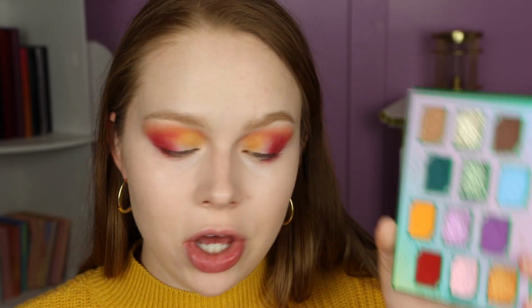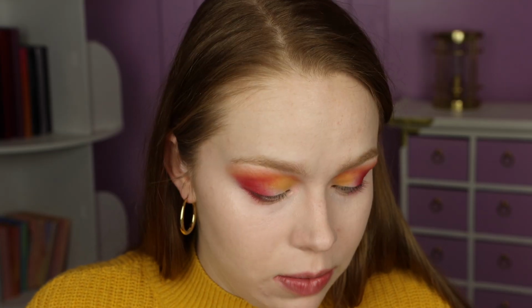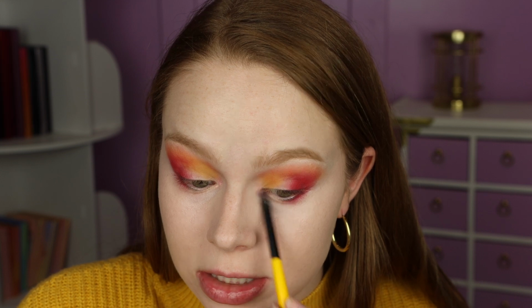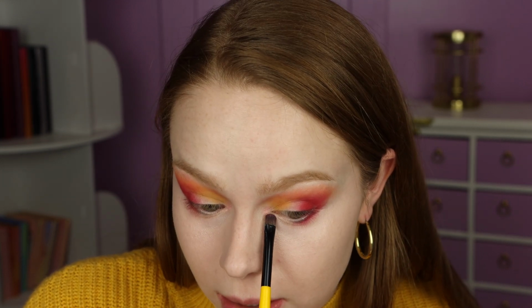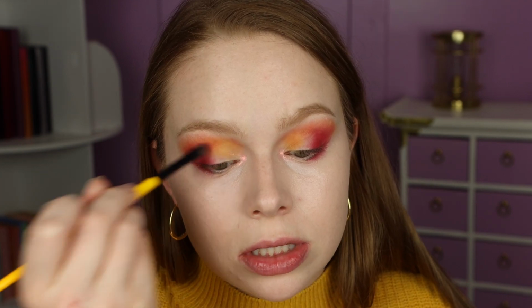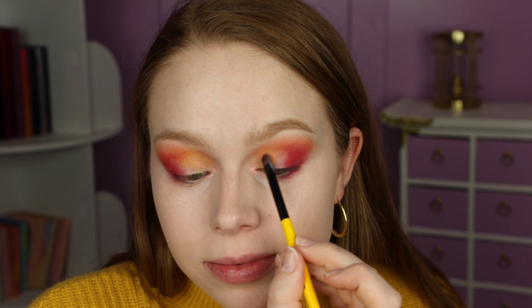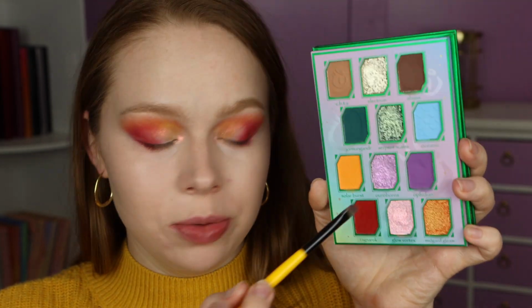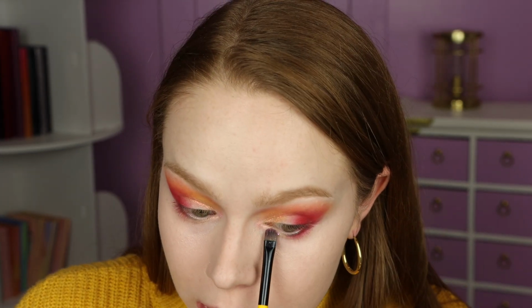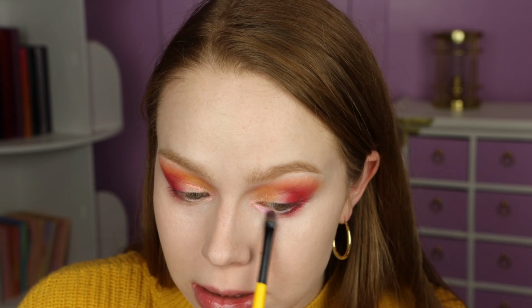And then maybe let's go into some of Glow Vortex next. Looks so pretty, but I wasn't sure exactly how far I wanted to take it in this look. Like, should I throw some on the lower lash line? Should I bring it up into that orange? Ooh, actually that looks really pretty topped over that. Should I just keep applying it until there's no more? I don't know. I think I'm gonna go into a little bit of this purple on the middle of the lower lash line just because it's really pretty and I want to incorporate it. So just a little bit right here. Look how stunning that is.